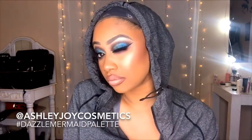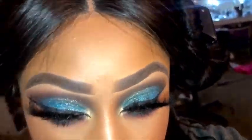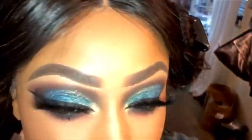But here is the finishing look. Again, Ashley Joy Cosmetics, the Dazzle Mermaid palette is what I used, and oh my gosh, I'm just loving the look. Here's a close-up of the eyes.